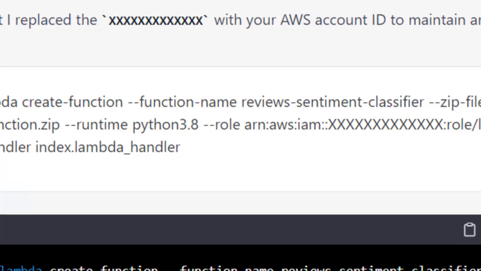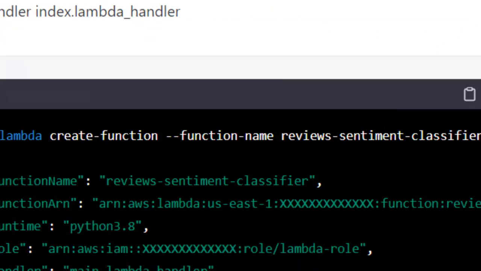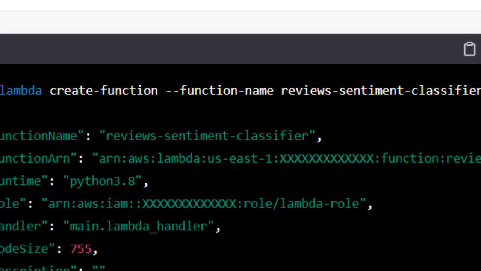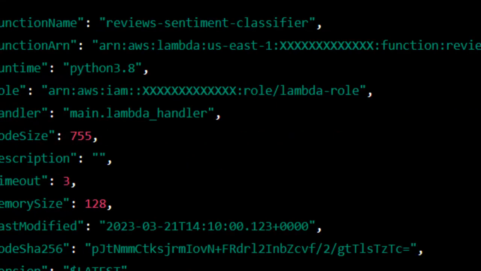Great. Now the command got created. The function got created using the command, and the runtime is Python 3.8 as we specified in the command.